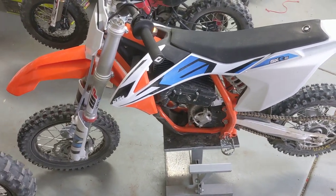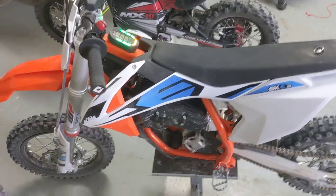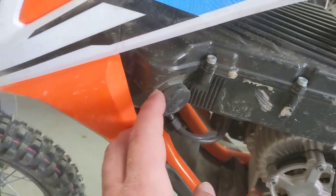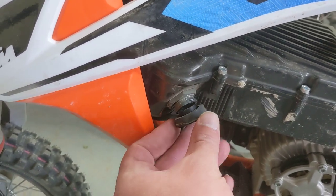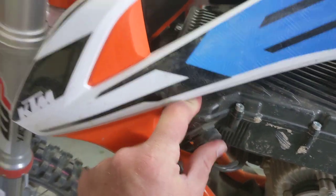The short version is we had the first one in the state for the Husky. It was in the dealership for almost 7 months. Nothing but issues. And the short version is it ended up being this guy over here. This is where you charge the bike. And that physical connector ended up having the fault they couldn't trace.